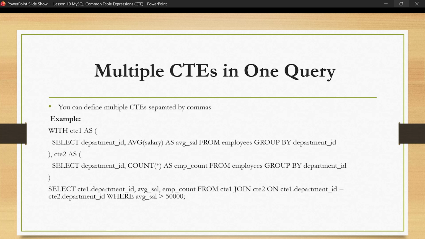Then we have another, the advanced CTE, or multiple CTEs in one query. So I will write this in Workbench.